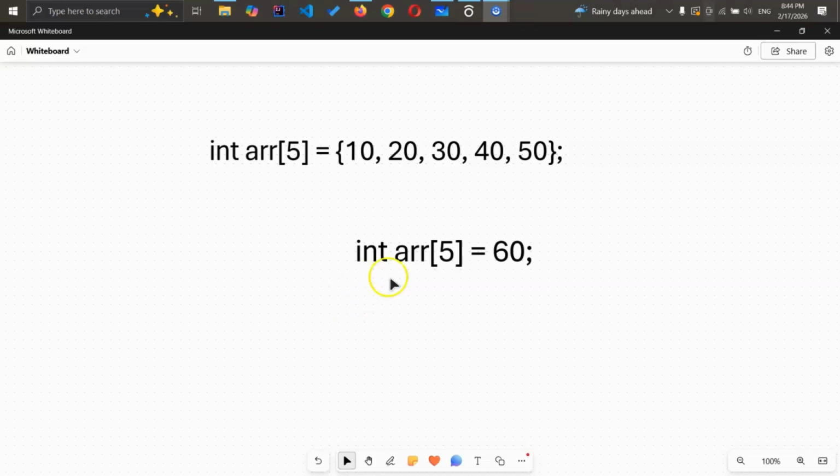If you try to add one more like this, it gives errors. What are the problems in this case? You must decide the size in advance, and if you need more space later, you must create a new array.